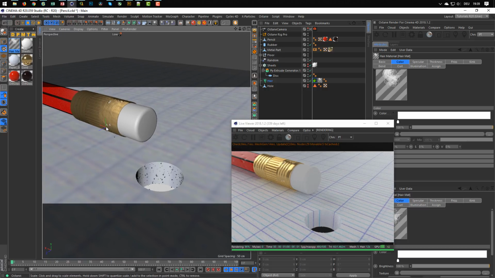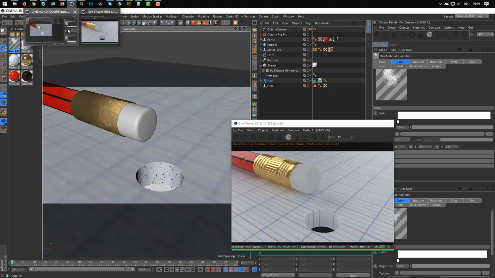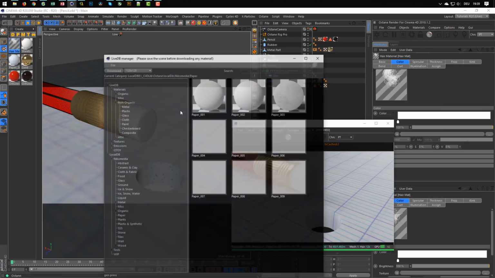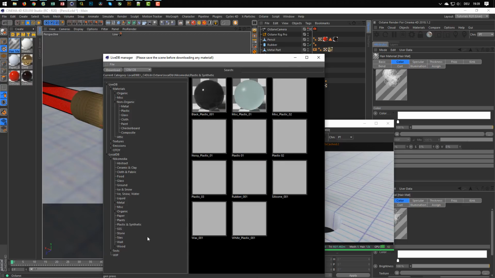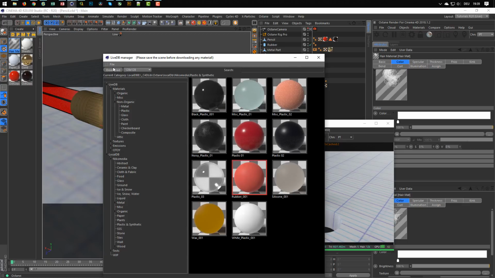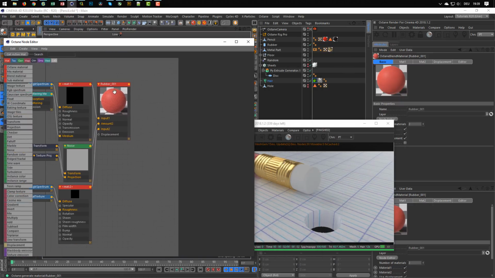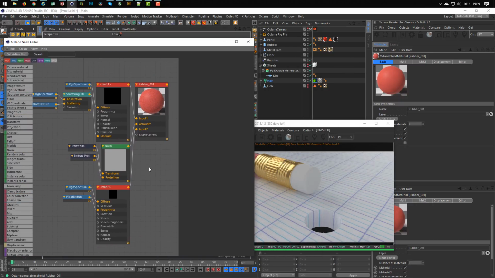So, and for the rubber, I have the rubber material here. Wait, I'll show you how it looks. I think this is a better way to show the material, because it's much faster, and you can download the project file. As I said, this is under synthetic. The rubber is here. Yeah, this will be in the next update, of course. And the rubber looks like this here. This is not really difficult.